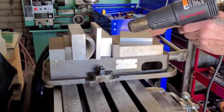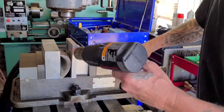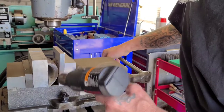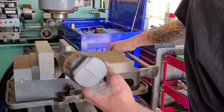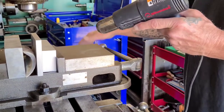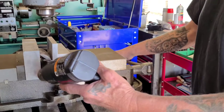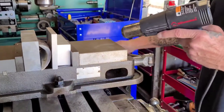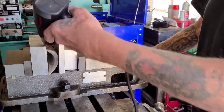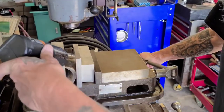I'm not cranking on this. This vise has a lot of power, so I don't want to crack it or break it in half, so I've got to be patient. But I'm putting some pressure, just a couple pounds, and I'm letting it follow it around on the outside. But this has great leverage. It's probably a couple hundred pounds, I'd have to measure it.